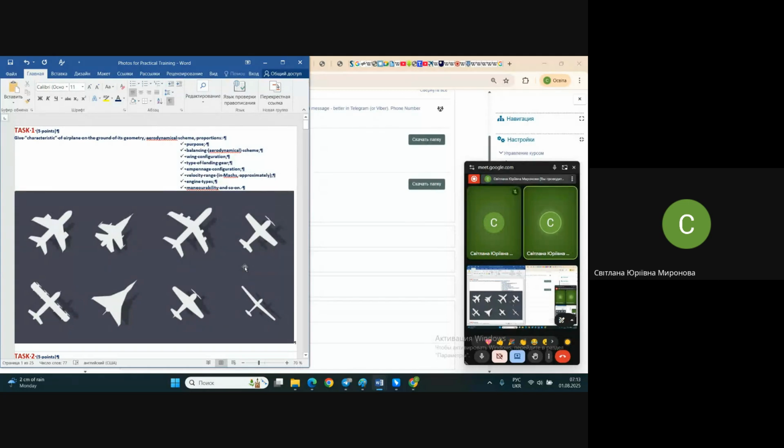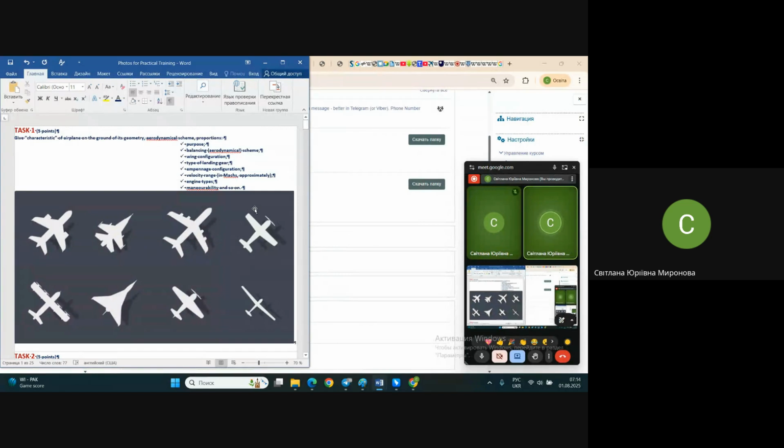In practical class, you need to demonstrate your skills obtained during theoretical class and to develop some skills above all. What is your very first task? Right now, you see a file with, let's say, not an explanation, but a task reminder. What is task number one? You will have photos of some airplanes, not this one. You will have an individual practical task, considering that there are more than 100 students.